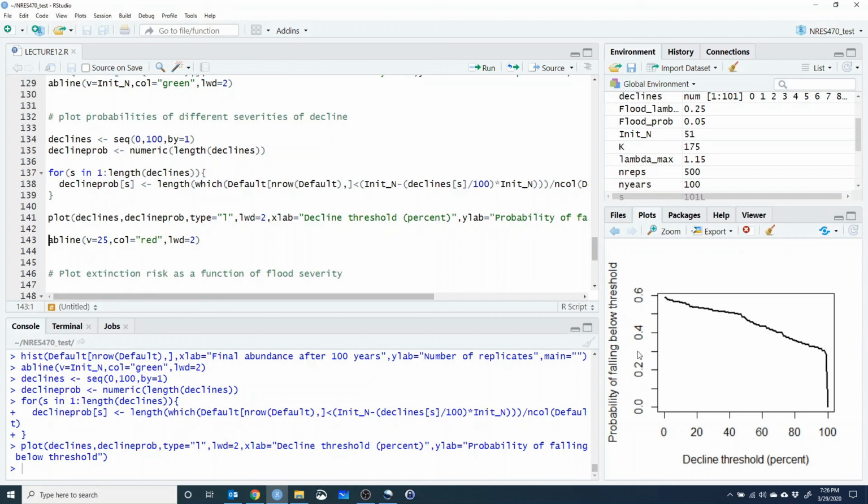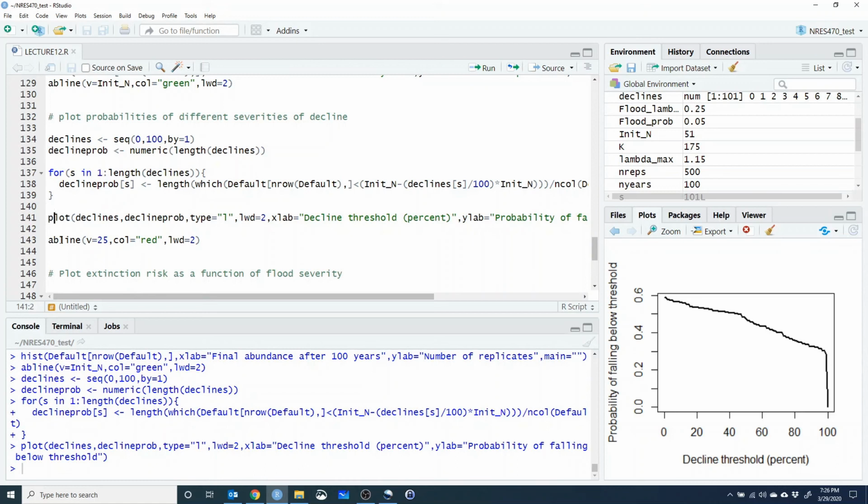You don't impose that, and you let the manager decide. So maybe some manager might say, okay, a 25% decline is really important. That person cares about a 25% decline. Well, you can say the probability of a 25% decline is around 50%. You can just look it up. There's a 20% decline, and there it's about 50% or a little more. So it's a useful way to present the results.